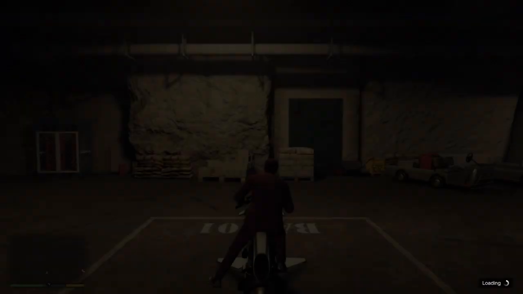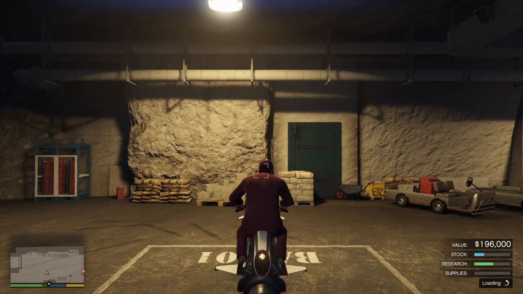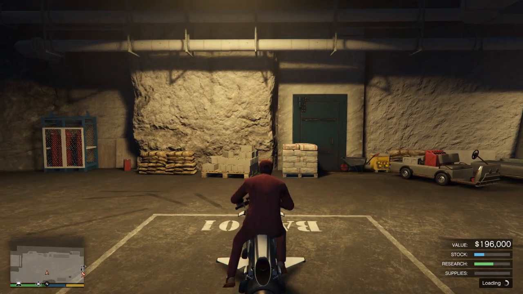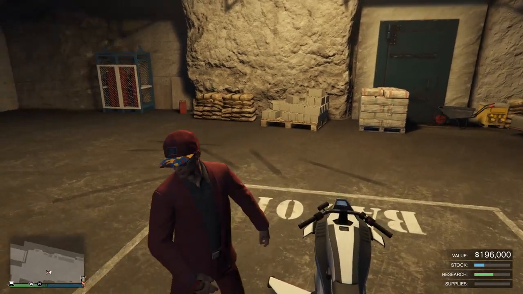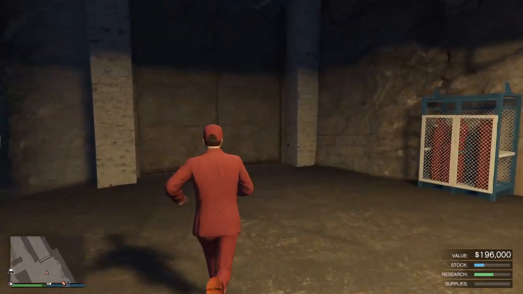Don't touch anything, okay? As soon as you spawn in, just like this, you're going to spawn in that parking spot, and the cart's going to disappear. You're going to click triangle. Don't click anything else, okay? Just click triangle, and the Oppressor should just stay there, okay?